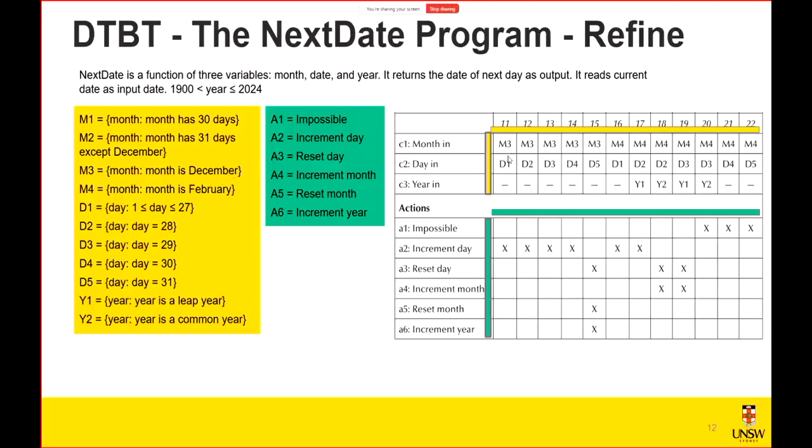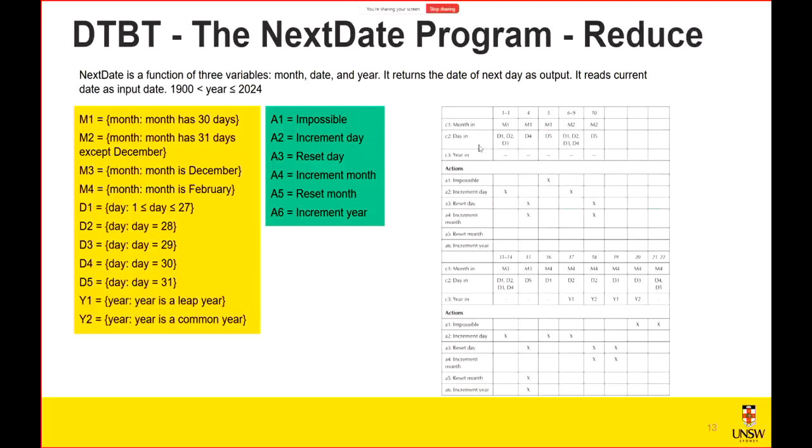If we have permutations or combinations between M3 and D1 to D3, we have some redundancies, because these dates are only used for dealing with the February case, and we are fixing the month to be December here. It is similar for M4 here. So we have some redundancies. What we can do is further merge the actions that could be taken by the month, day, and year.